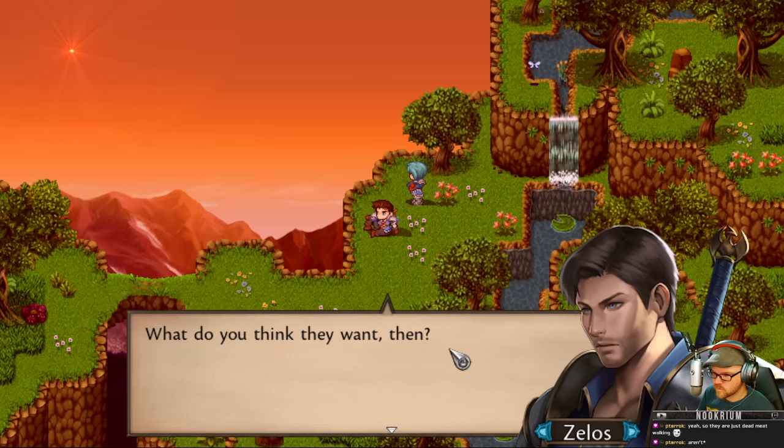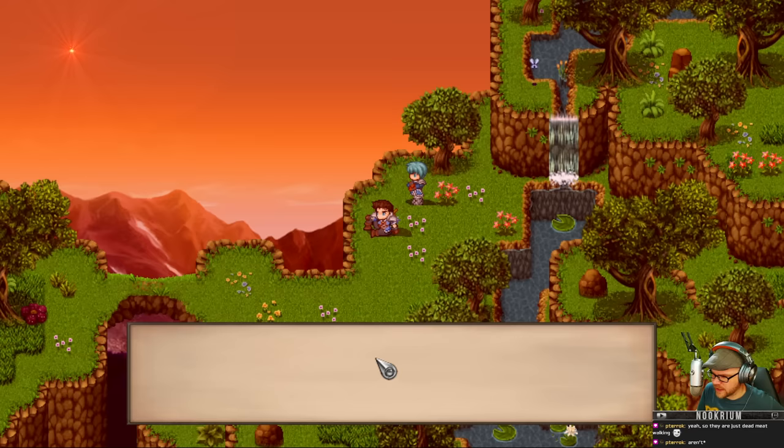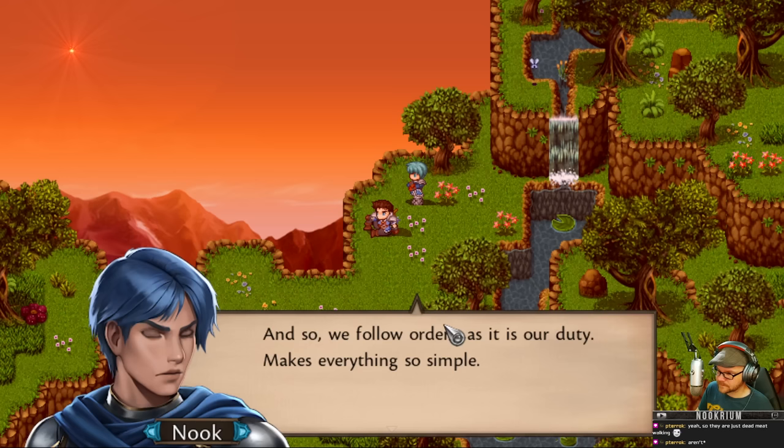What do they want? They just want to be heard and understood. The Empire is taxing people to death and to pay for the succession war debts. If we destroy Antares, others like him will continue to speak out and rebel. You know as I do, an army of lambs can become lions at a moment's notice. The roles reversed. If you were the one begging for mercy, do you think you would get it? Follow orders, it's our duty, it makes everything so simple.